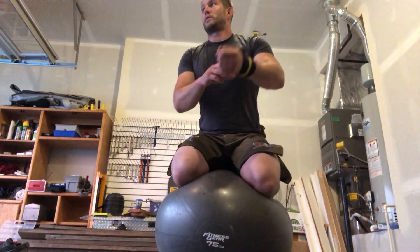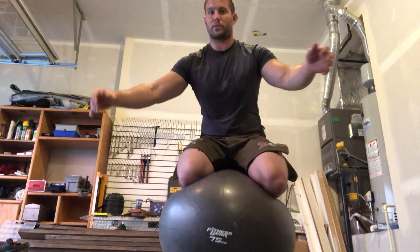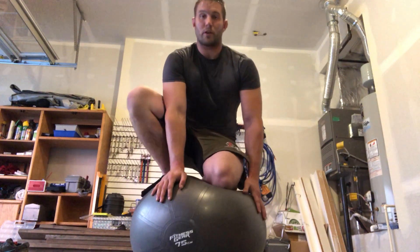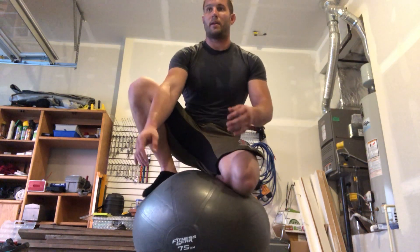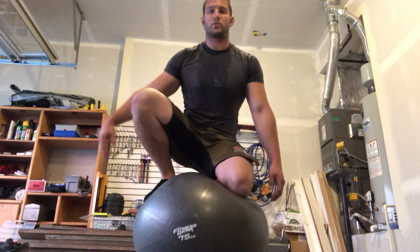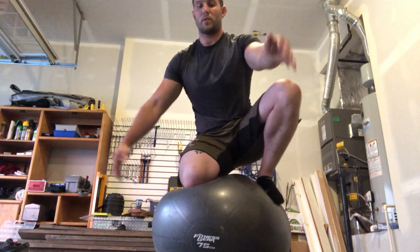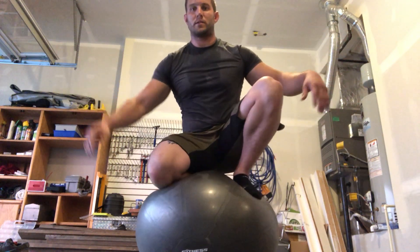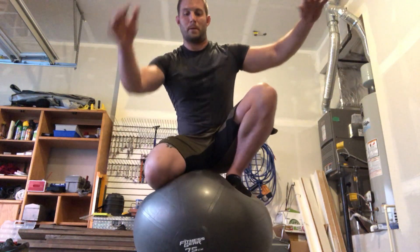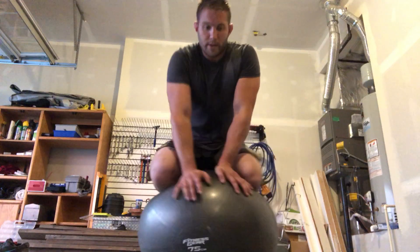Here I am on the stability ball. It's something I really like to do after training legs. I thought I was going to do a hardcore cardio workout, but it ended up just being a ridiculous amount of reps with overhead squat because I can't get the balance down. My shoulders are too tight. I'm trying to get better at jiu-jitsu and overall fitness with CrossFit, and overhead squat is definitely a weakness.